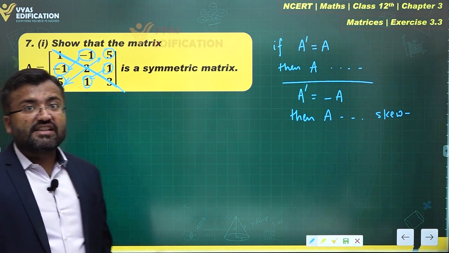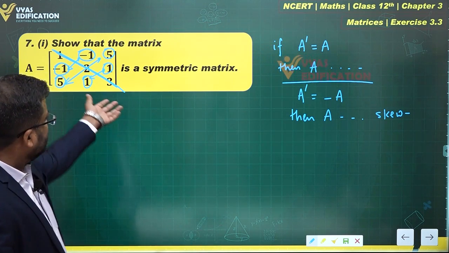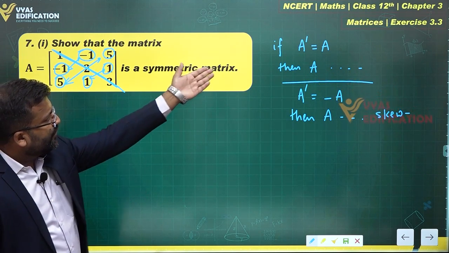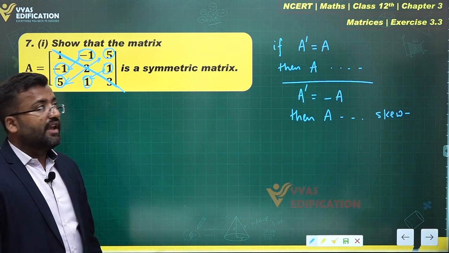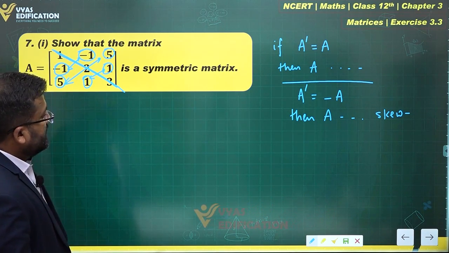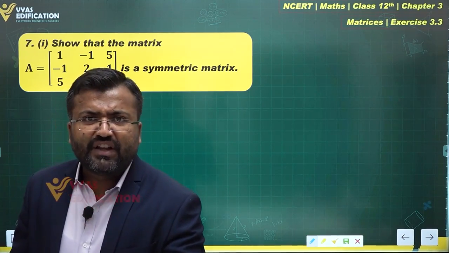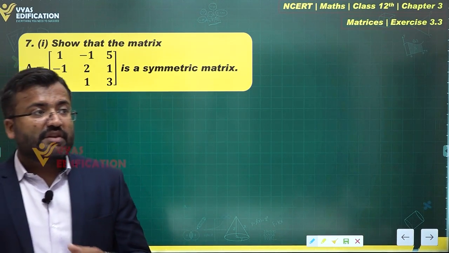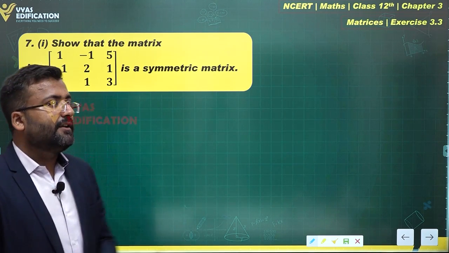yes, this particular matrix is symmetric about this main diagonal, right? Since this matrix is symmetric about the main diagonal, it is called a symmetric matrix, and this is true for such matrices. A transpose is equal to A for such matrices. So that's the idea behind all of this. We can identify this as a symmetric matrix, but for proving this, we have to use the basic definition. And what does the basic definition say? The basic definition says that A transpose should be equal to A, right?